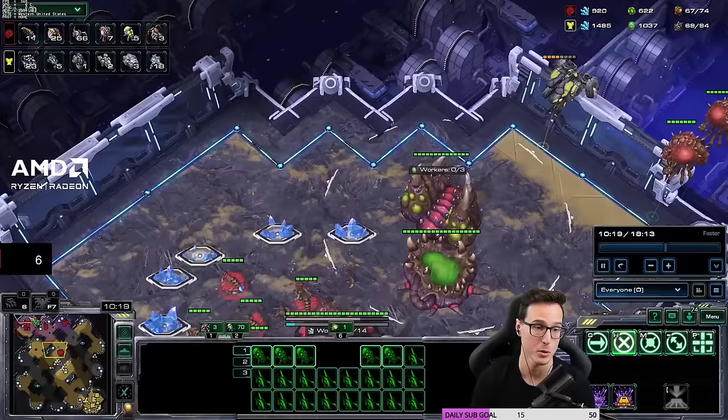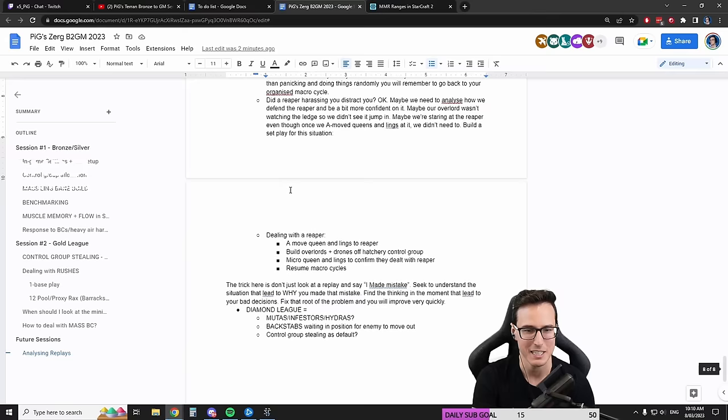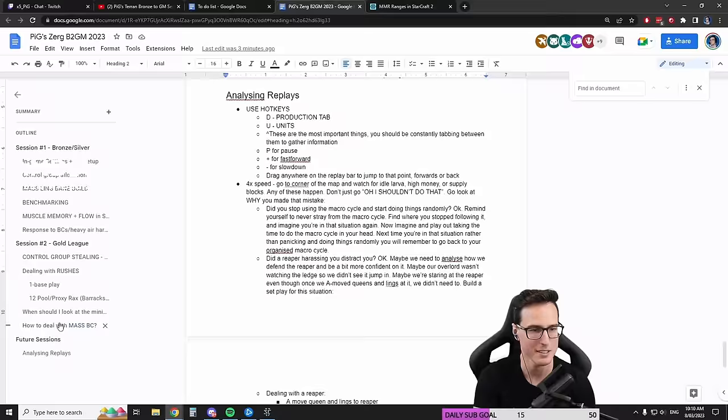How do we deal with Liberators, guys? Really important. I've actually written about this, I think, in the replay analysis section. I wrote about it for dealing with a Reaper. I don't know if I talked about it with a Liberator. Have I talked about Liberator at all? Liberator is one of the most annoying units in the game. It's awesome. Okay, guys. Response to how to deal with Mass BC.